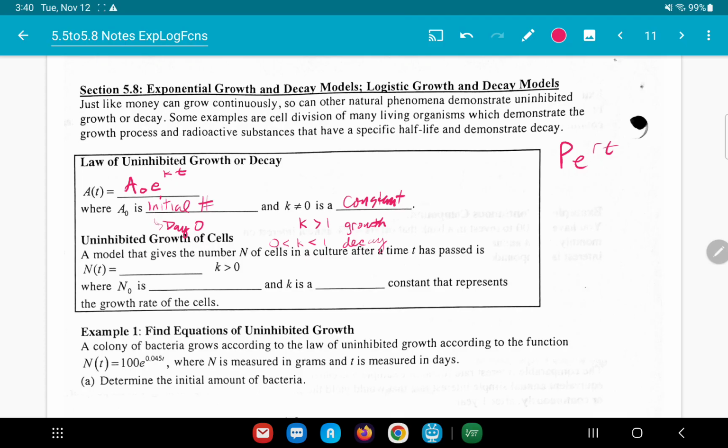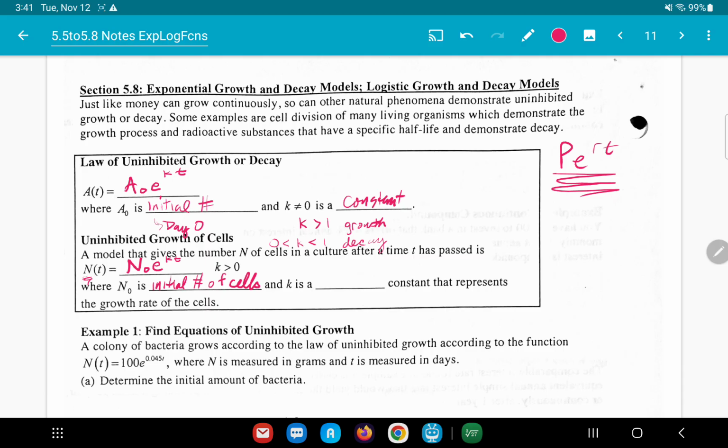The same thing goes for growth of cells. Again, the same basic formula is there, P e to the rt. But if you just want to give different letters to it, we're seeing that this formula has an N in it because N represents the number of bacteria that we have. So it still has the basic principle of N sub 0 e to the kt, right? It still looks the same. N sub 0 is, again, the initial number of bacteria in this particular case, or the initial number of cells. But again, it's just the starting number at day 0. How much do you have?